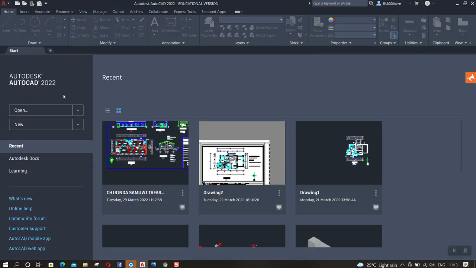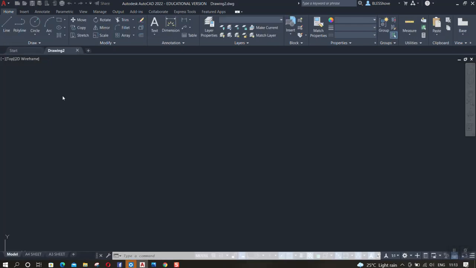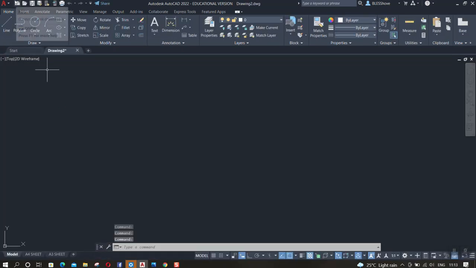So moving on from the application button, we go to what is called the quick access toolbar. The quick access toolbar is this top region that has the same commands that are under the application button, but the difference is that you need to know them by name in order to use them.